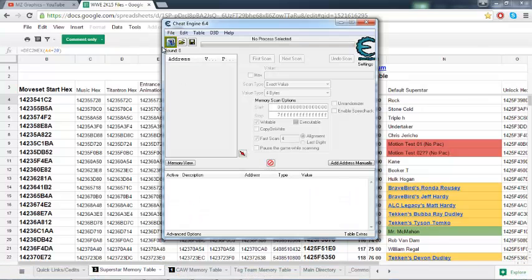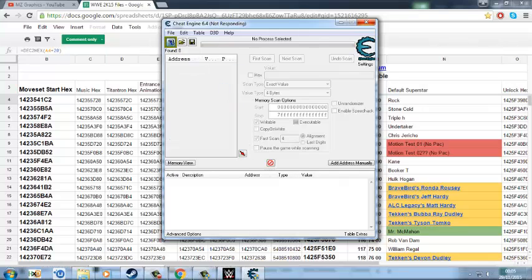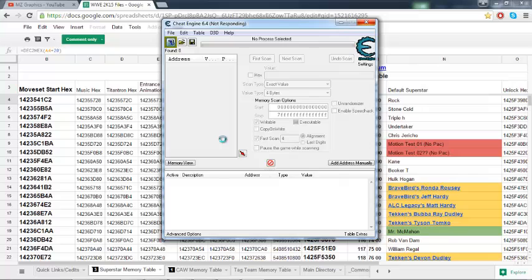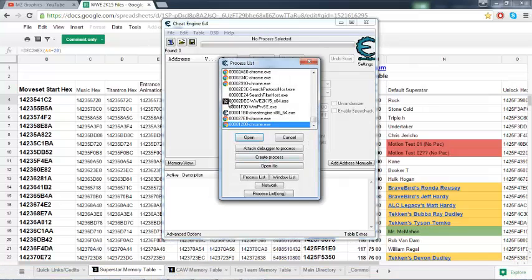and I'm gonna go to Cheat Engine and open up the 2K15 process so I can access all the hex files and stuff. This might take a while, but you just have to be patient, I guess. There it is, 2K15. Hit open.